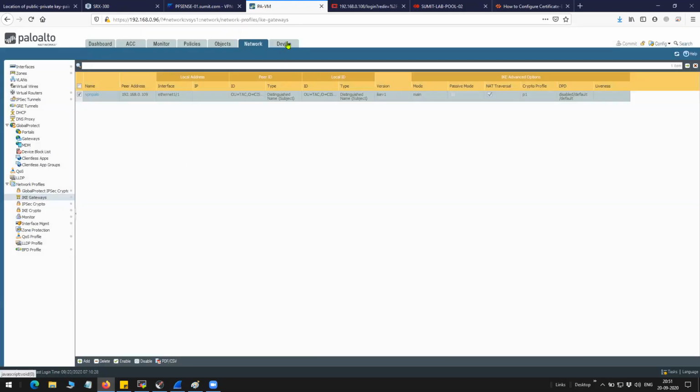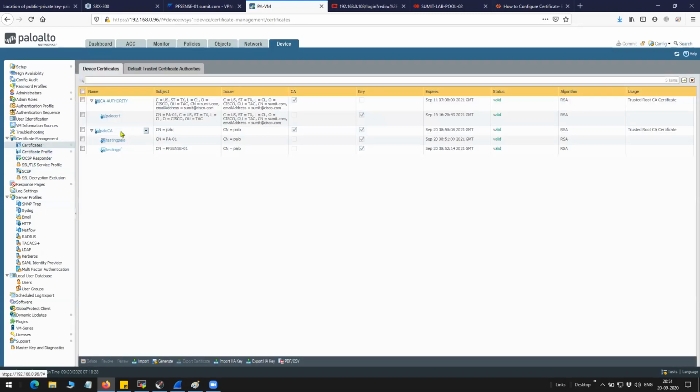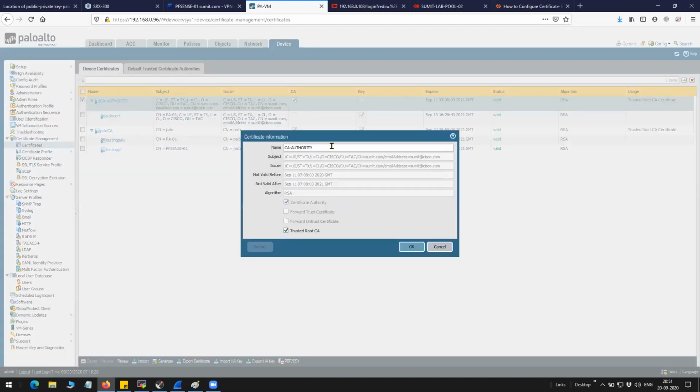And one more thing here is that in the imported certificate, make sure you click on this so that the firewall can trust this certificate and put it in the root CA store.